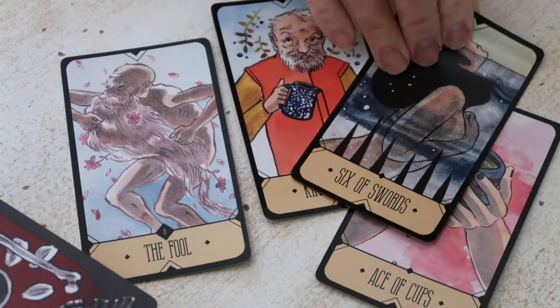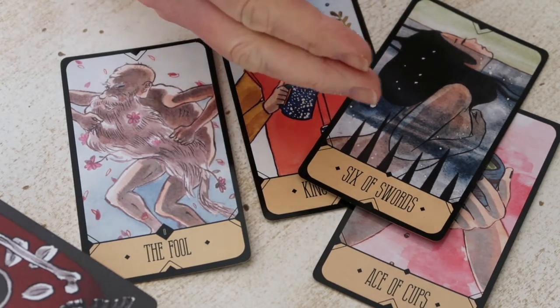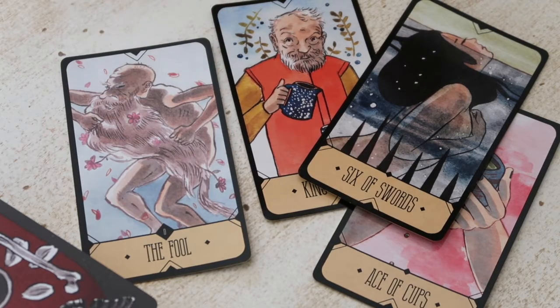And it was really difficult to choose a favorite minor card. The 6 of Swords, coming up for a breath of fresh air and actually having the courage to, when she was below the water, she probably felt quite suffocated, and I imagine that's kind of how one feels in the 5 of Swords. The 6 of Swords is really giving yourself that permission to move forward, and that is what she has done by coming up to the surface and deciding to move on and, metaphorically speaking, not drown. So that is the Hezekiah Tarot by Hezekiah Tarot.